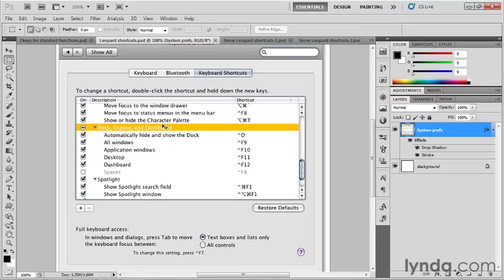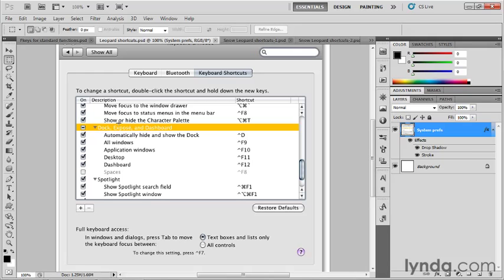The next thing you want to do is remap a few keyboard shortcuts. And to do that, you're going to have to click on the Keyboard Shortcuts tab here near the top of the dialog box. It looks different in Leopard and earlier than it does in Snow Leopard and later. So basically, Leopard was OS 10.5 and Snow Leopard is OS 10.6. So if you have the most recent operating system, then things are going to look a little different than this. But let's assume just for a moment that you have an older operating system, Leopard or earlier.